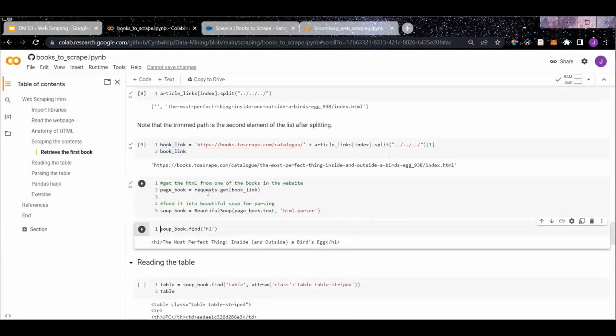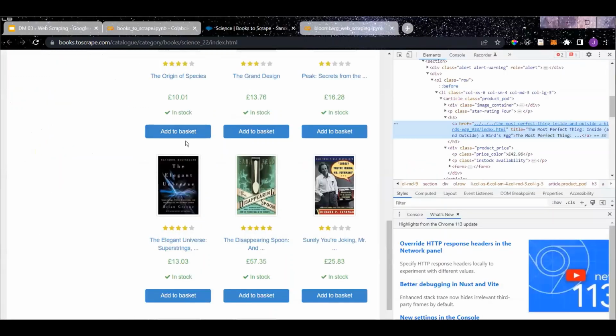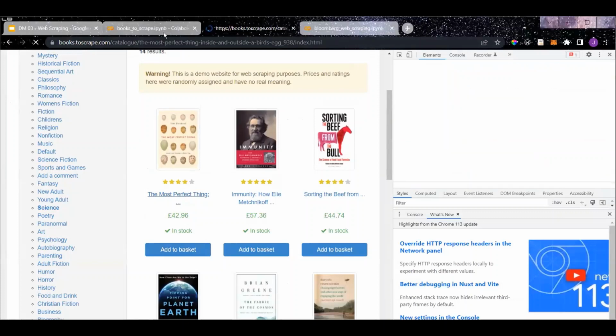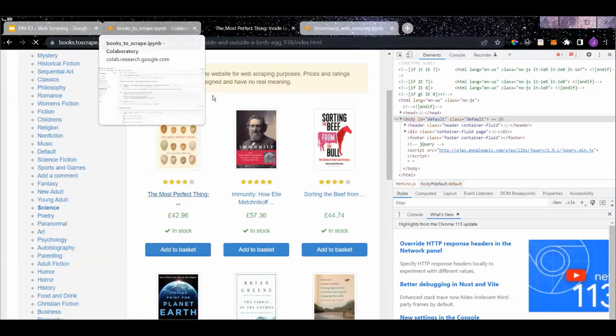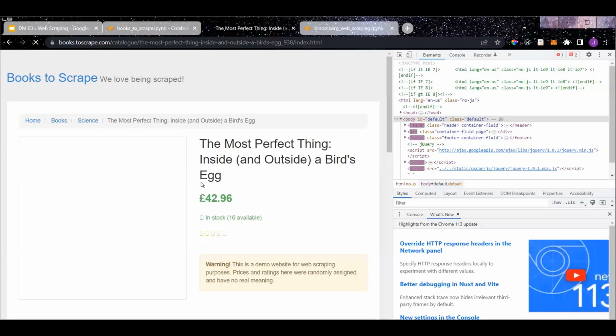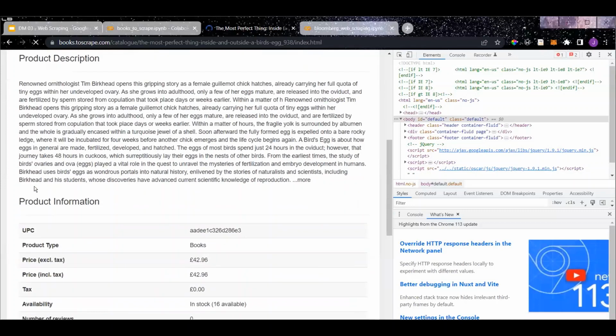So for example, now that I have the book link, I do another requests.get and then BeautifulSoup, and now I can get the details on that page. For example, we go here. Now I can extract all the details on this page. That's what's happening. Then I'll extract the description and other details. And you just make it a loop.